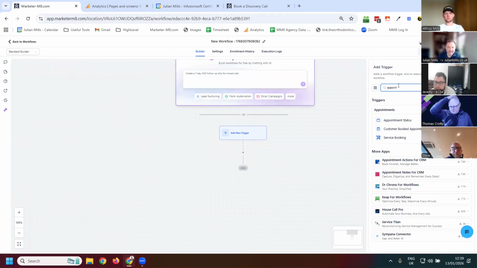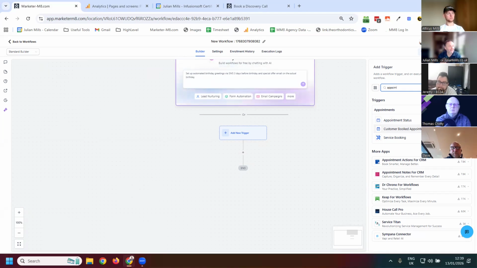And you see here, forget the service booking, that's to do with services, that's the other side of it, but we're looking at these two here. This trigger is appointment status and customer booked appointment. What I would always do is use this first one. This second one, customer booked appointment, only triggers when the customer fills a form in to book an appointment.